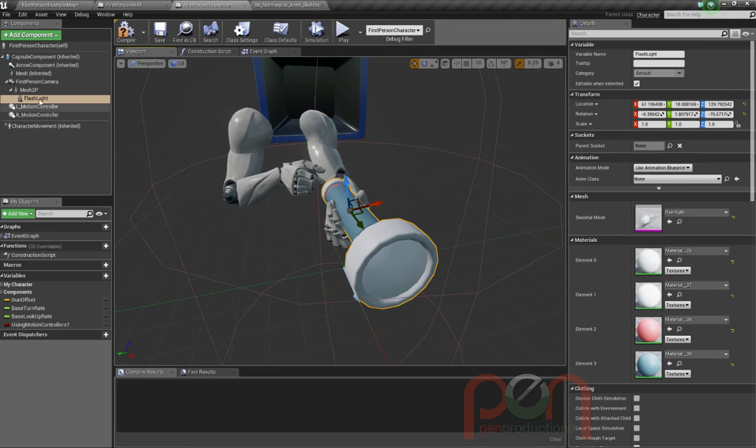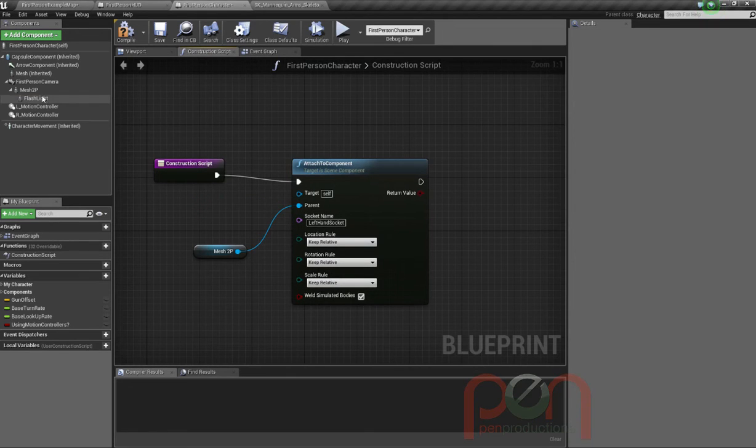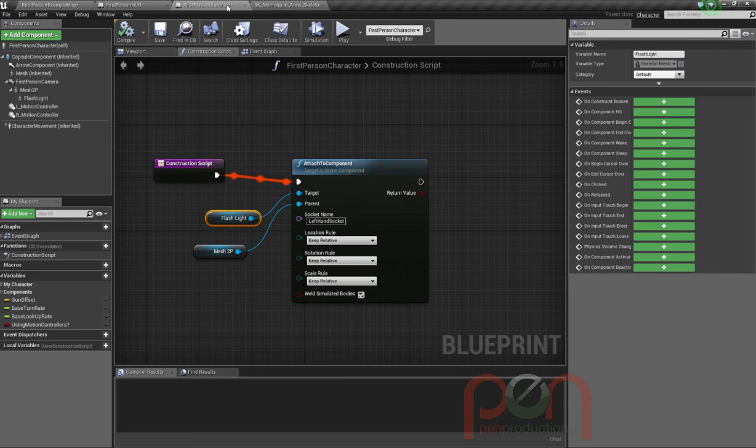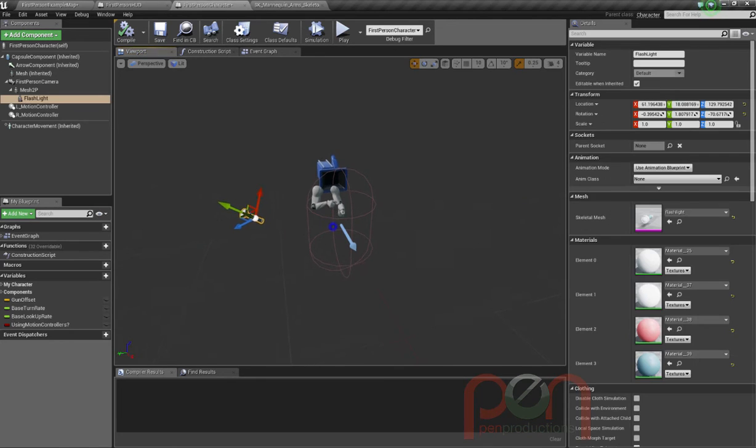It looks like renaming it appears to have broken the script, so it's no longer connected to it. So I'm just going to drag that down again and retarget that and say compile. And sure enough, it's thrown it off, but at least it's moving now. So let's drop that back in place again.